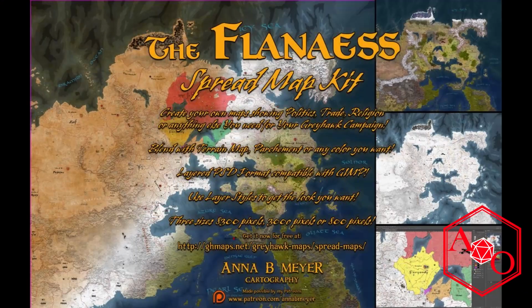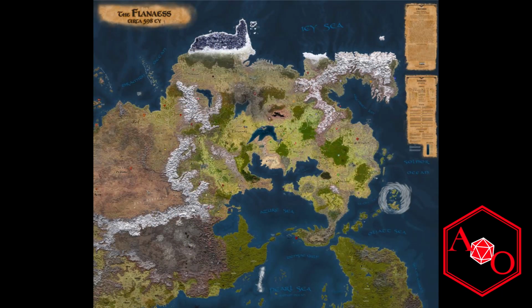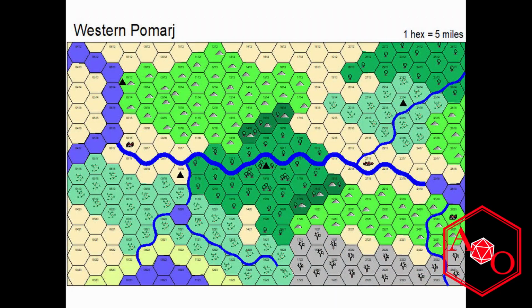The more I draw maps, the deeper I can make them, the more connected I am, and the better story I can tell. Since the example campaign is based in the world of Greyhawk, I've got professional maps at my disposal. Anna B. Meyer especially makes great maps of this world. They're so lush and detailed. And now, based on her maps, I've made my own, roughly a 5,000 square mile region, which is more than enough for my needs.